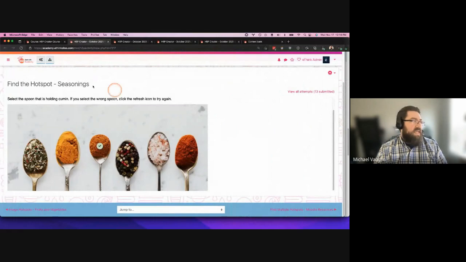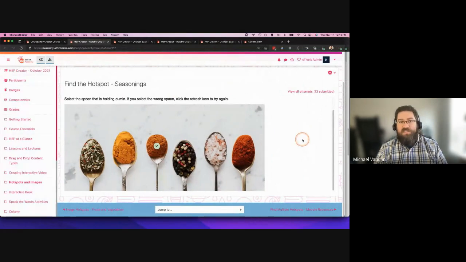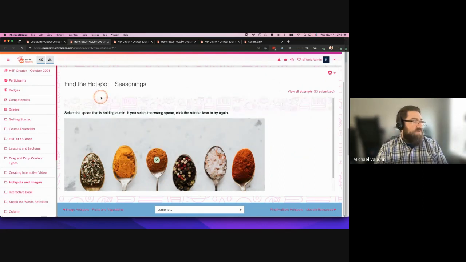But for most of the activities like column, like interactive book, like some of the other ones, it will make it wider and wider and wider until it fills the entire screen. We do have a bit of CSS that we sometimes add to client sites upon request that limits the overall width of H5P activities so that they don't do that. They'll only expand to a certain point. That way, some activities become a little bit more reasonable to work with.